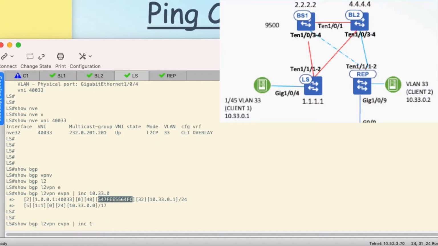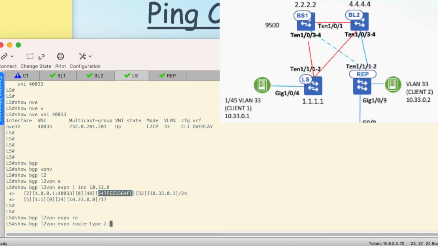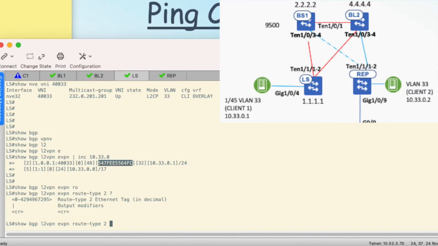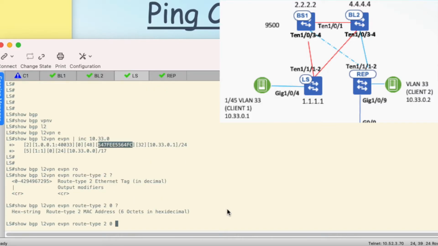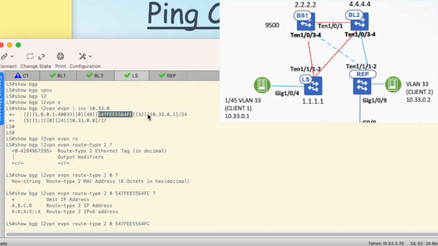And there is a really long, lovely command. So we've got EVPN route type 2, and then the ether tag is 0, and then I think we type in the hex string, which is this MAC address, and then we have an optional IP address, which we can type in here.